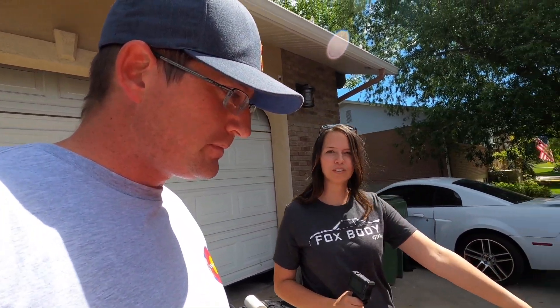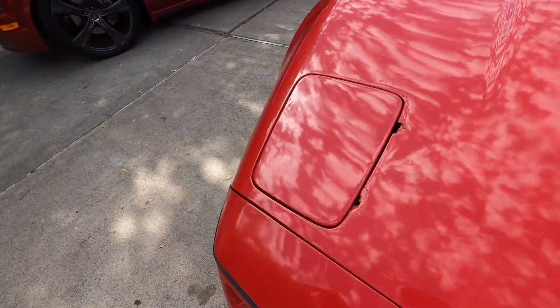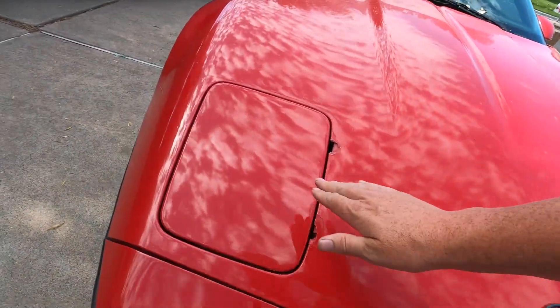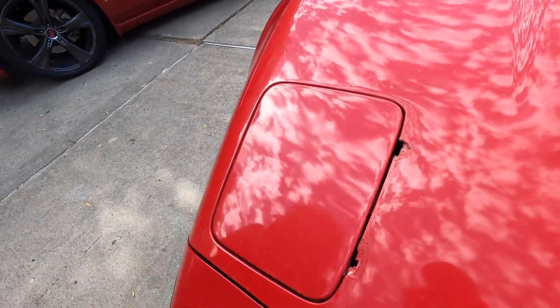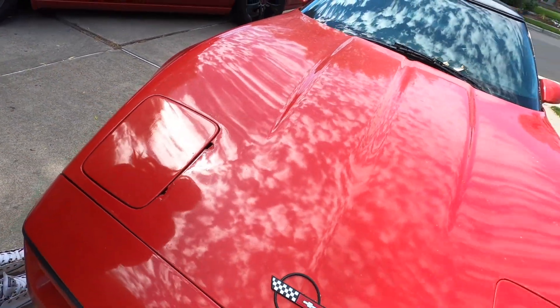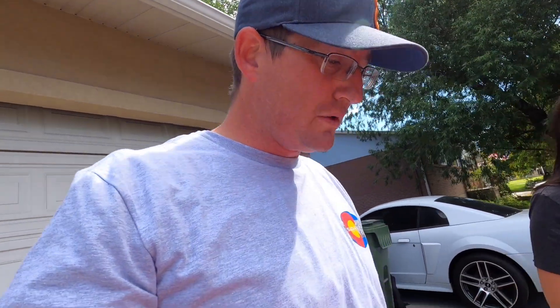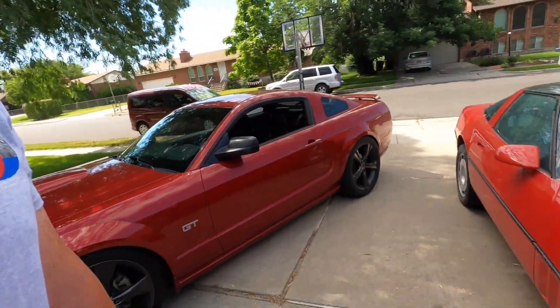It's got a couple holes - I don't even know how that happened. Maybe the headlight mechanism or something. And if you look close, you've got some sanding marks right in that headlight, so I wonder if somehow that headlight got up on there too. This hood's been painted for sure. It's old - it's an '86, so it's 34 years old. The previous owner probably didn't take all that great of care of it.